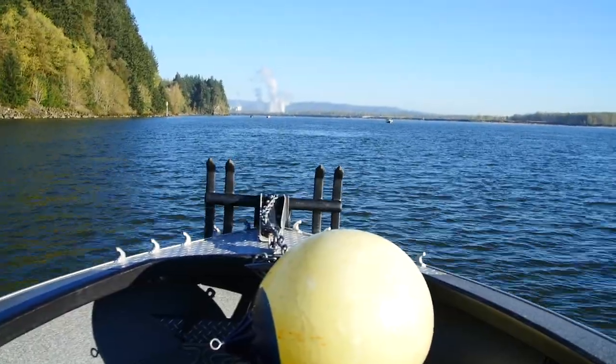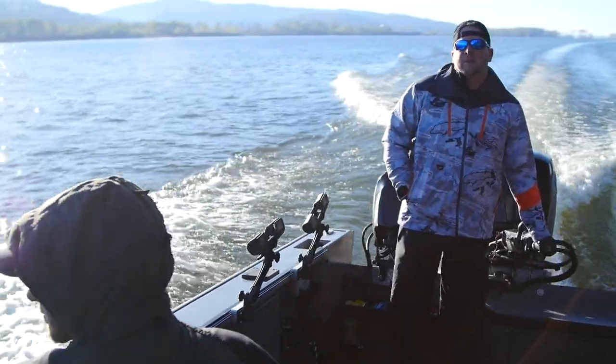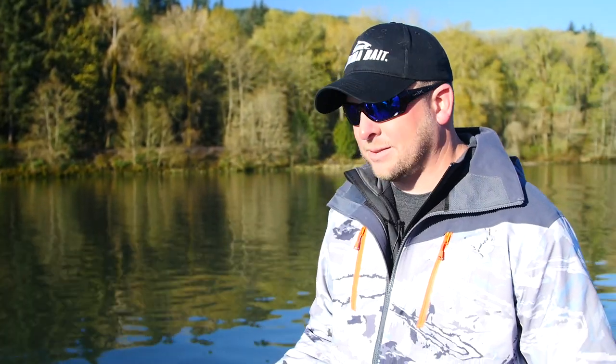Here's looking a lot better. We're at about 18 feet. We've got two spots right now that are piquing our interest. This one off this rock point creates a really nice current seam. There's a hump in behind it.